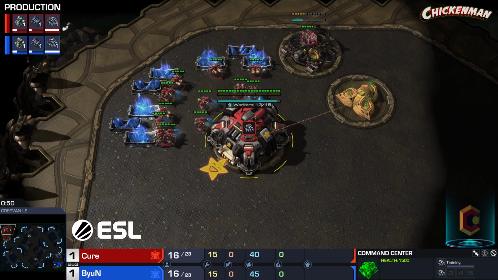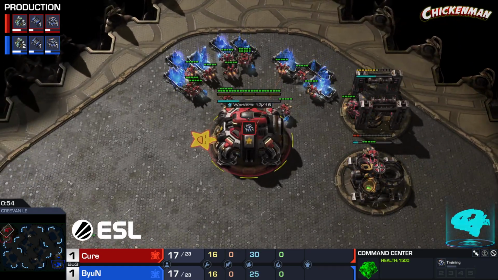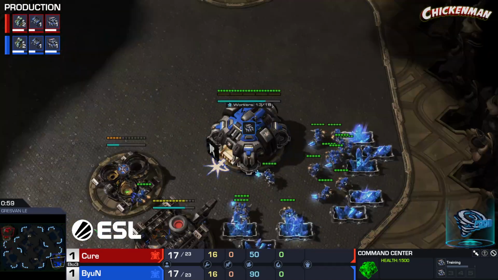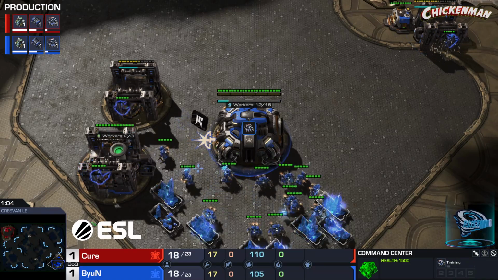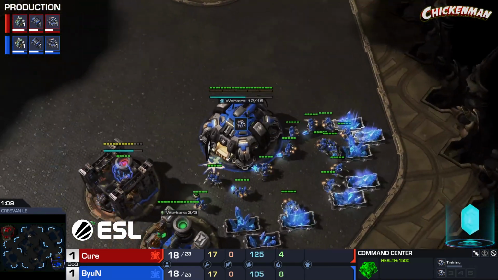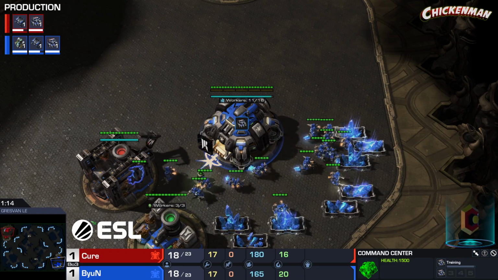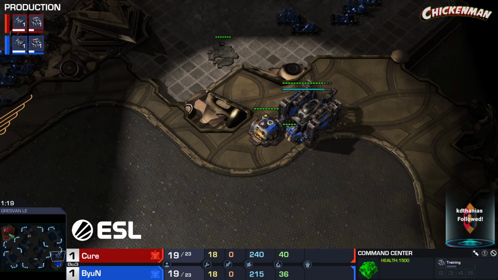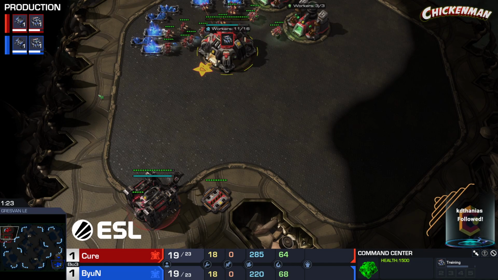Anyways, game 3, spawning in the upper left-hand corner of Gresvan, we have Team NV's Cure. And his opponent, lower right in the blue for the Shopify Rebellion. It's ByuN. Another standard-looking opening here from both of our players. Again, dead mirrored. Beautiful.